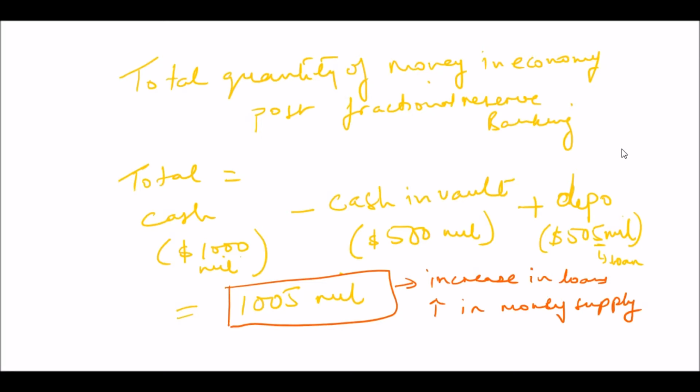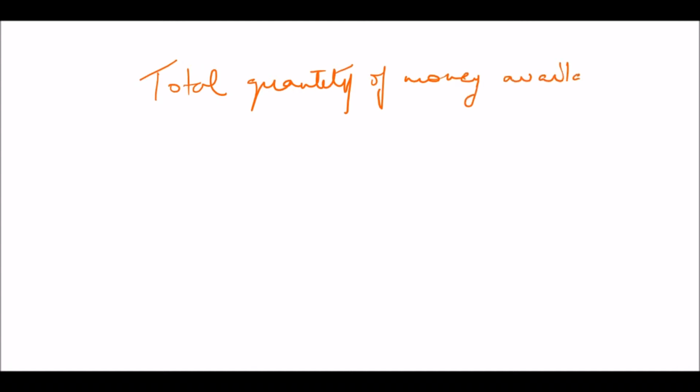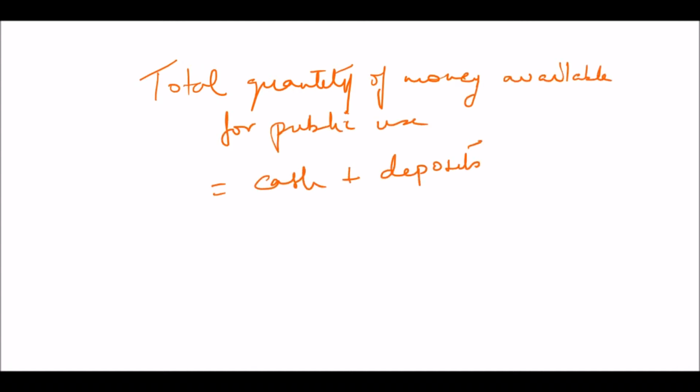Now that we understand how loans affect the quantity of money supply in an economy, there are more concepts that we need to understand in order to start making the connections between money, interest rates, and exchange rates. We have seen in our fictitious economy how banking loans increase the quantity of money supply in the economy and how cash in vaults are nothing but reserves, which are a fraction of the bank's total assets.